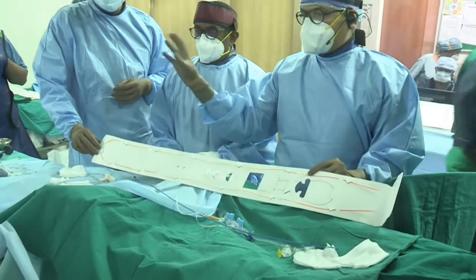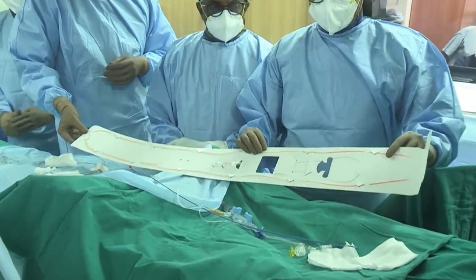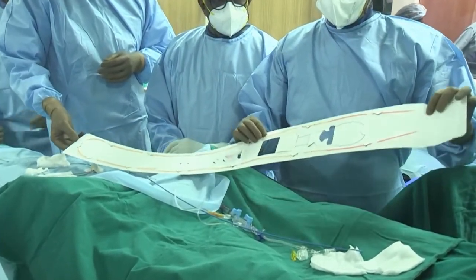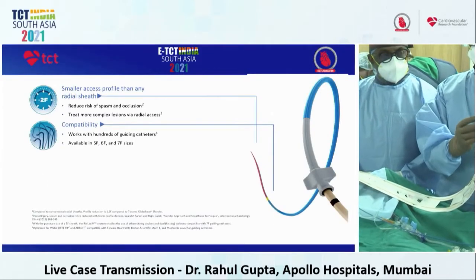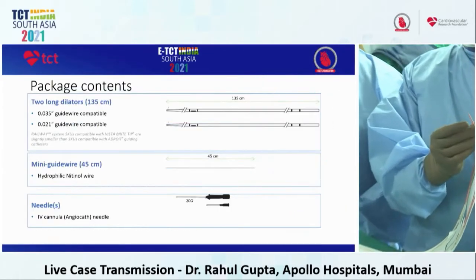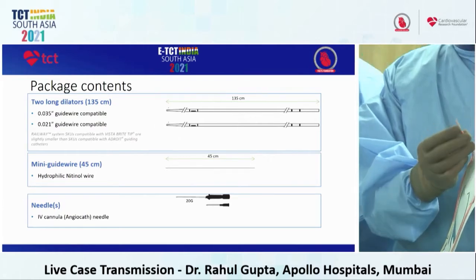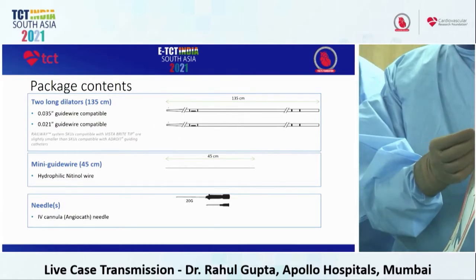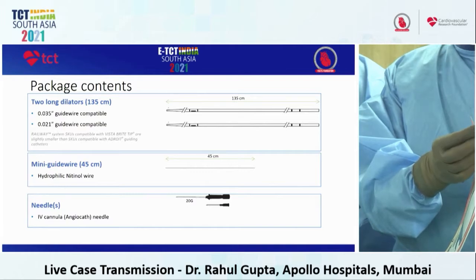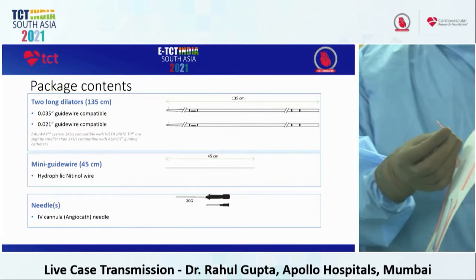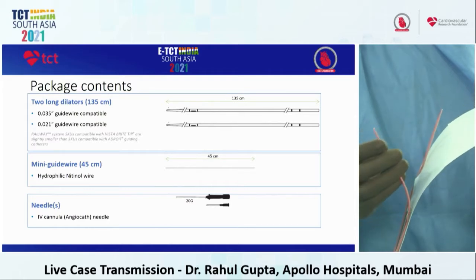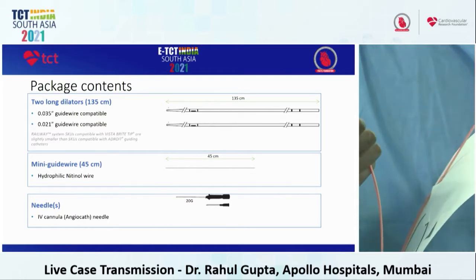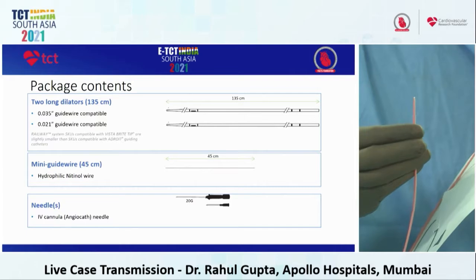We can go side by side with the PPT also if it is possible. So this is the radial system, and there are two dilators which come along with it. There is a 021 wire-related hole which we can see. If we want to do ad hoc angioplasty directly, we can directly access the system through this. And then we have the 035 compatible dilator, which is used when we are doing an ad hoc angioplasty.